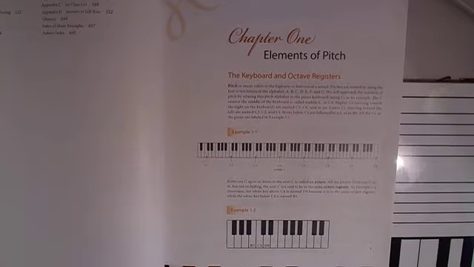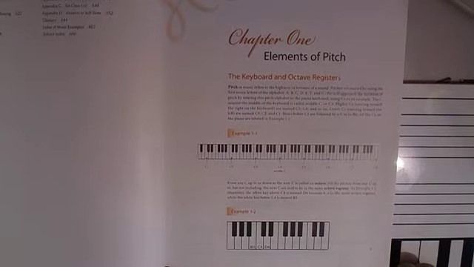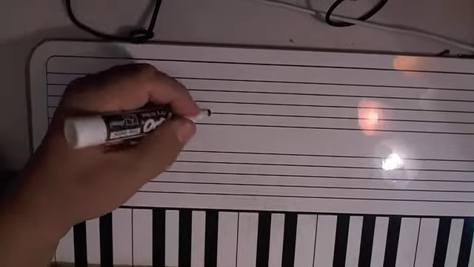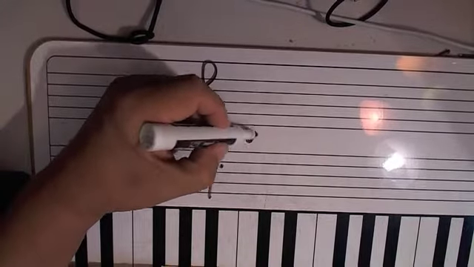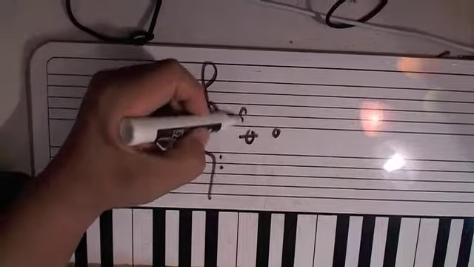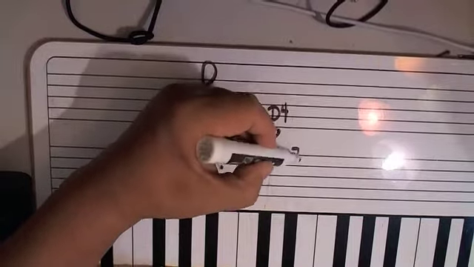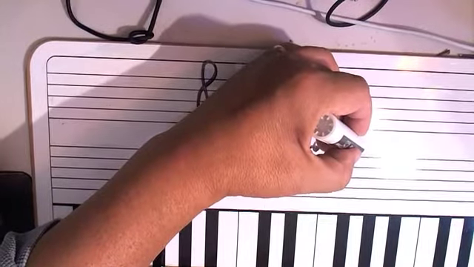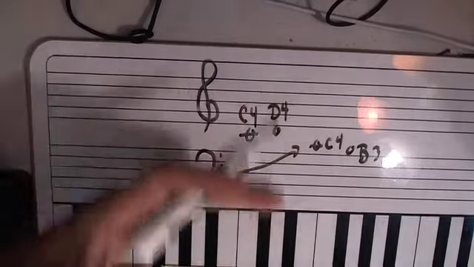Okay, so there's going to be a little bit of exercise work so that you know that you're doing that right. You should also be able to transfer that to staff notation. So for instance, if I'm in a grand staff right here, treble and bass, I should know that that's C4 and that's D4, like that. Also, if I'm in the bass clef over here, then that's also C4. And then as we go down, that's B3, and so on. And there'll be some exercises checking that out.